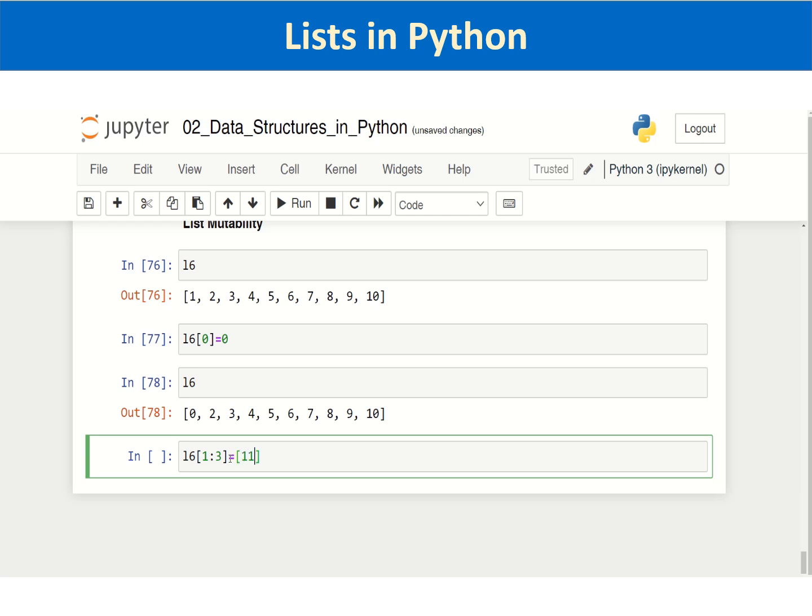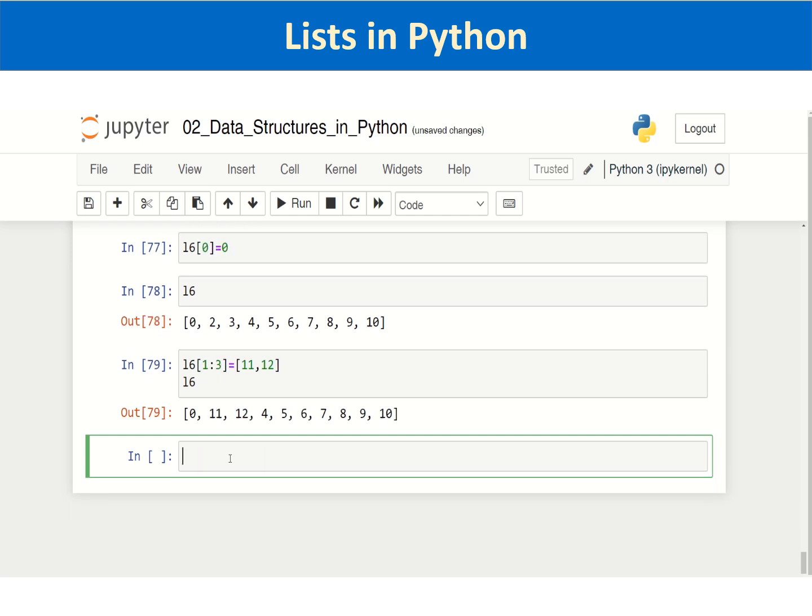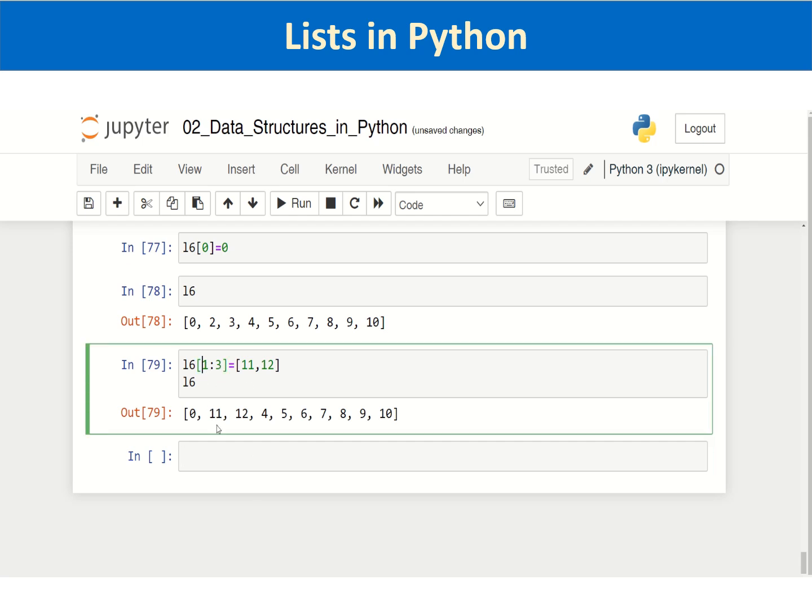You can pass 11 and 12 inside a list, and you print L6 again. So you can see the element at index 1 is replaced by 11, element at index 2 is replaced by 12, and 3 is anyway exclusive. So this way you can modify or alter the lists.